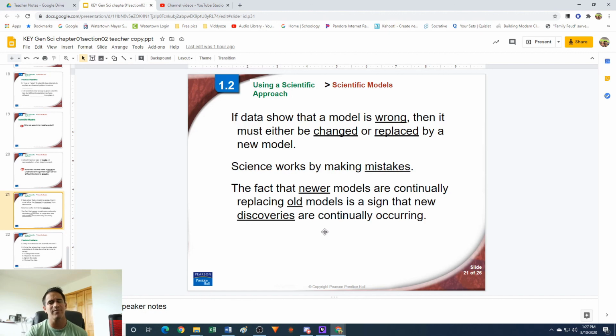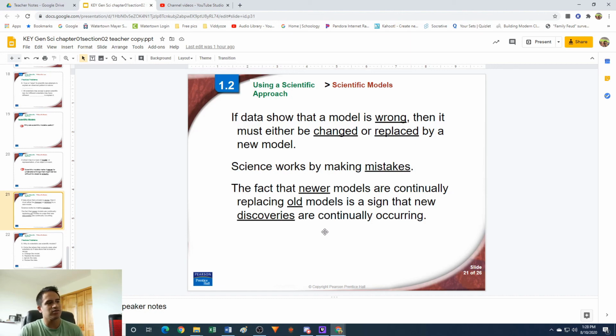Science works a lot by making mistakes, to be honest. Most of the discoveries that have ever been discovered in science history is because someone actually messed up. It's not because they were actually really smart and they just figured it out. A lot of times they were doing something and then something happened and they didn't realize, like, oh, that's not what I meant to do. They look at it and go, but that's better. And then all of a sudden they learn information that they were never trying to get in the first place. Very common.